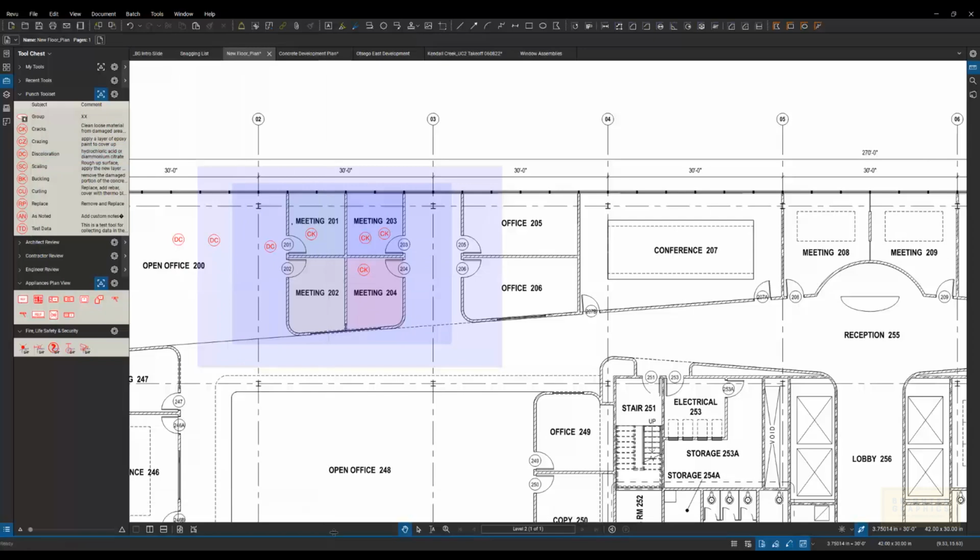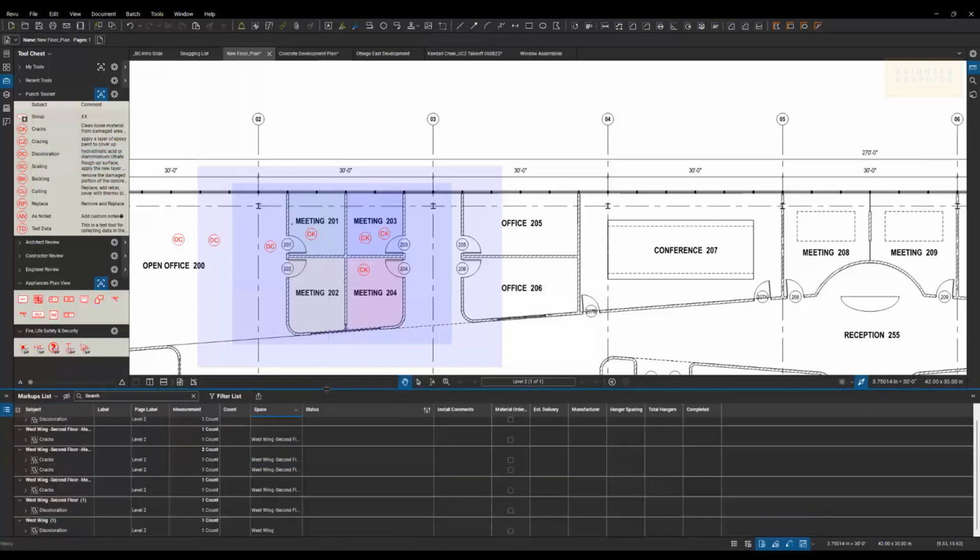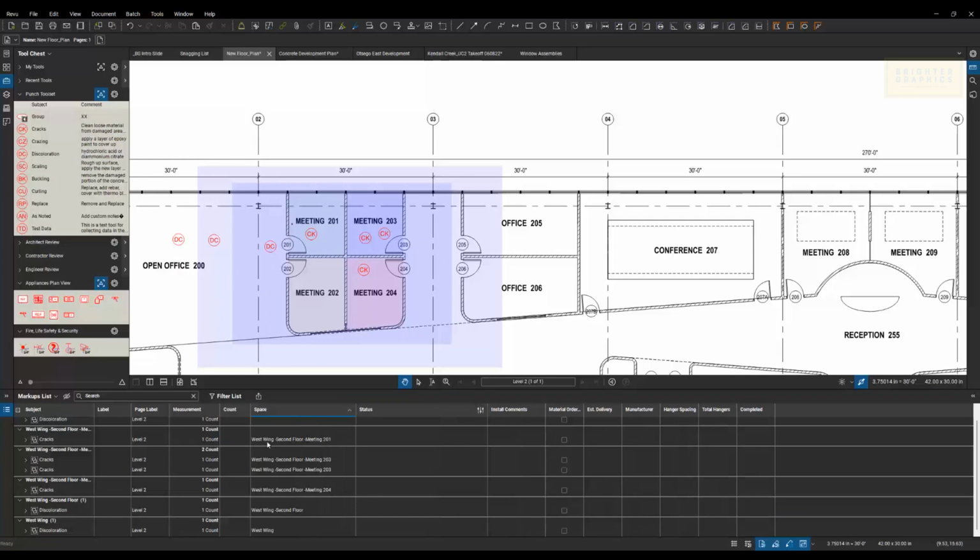But when I look at my markups list now, you can see that I've got west wing, and it automatically puts the dash in there. That's why I put the space. Sometimes I'll put a space in front of the name as well, so that I would spread those out a little bit. But you never want to put a dash in there yourself because it's going to double dash it.